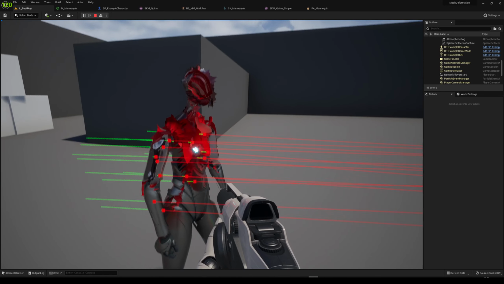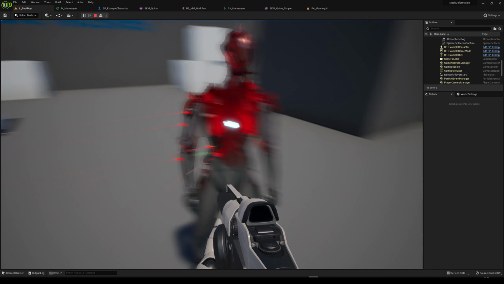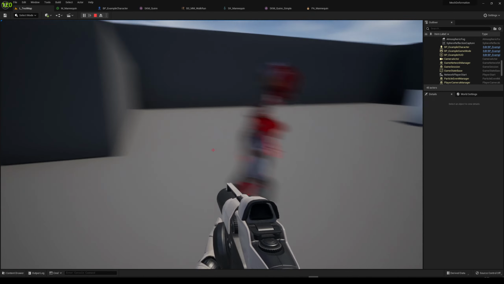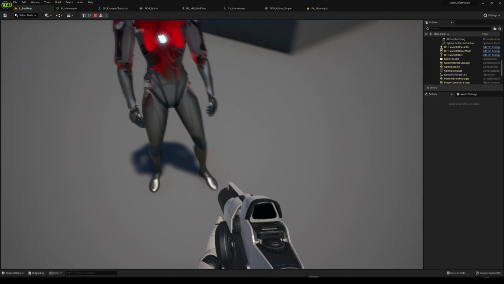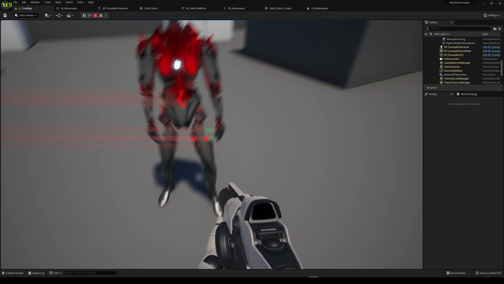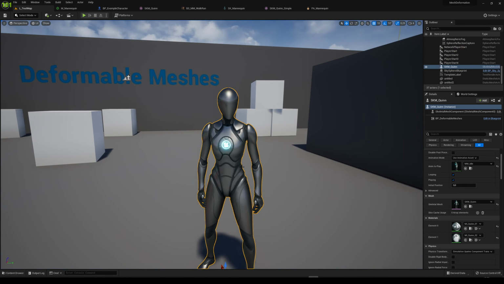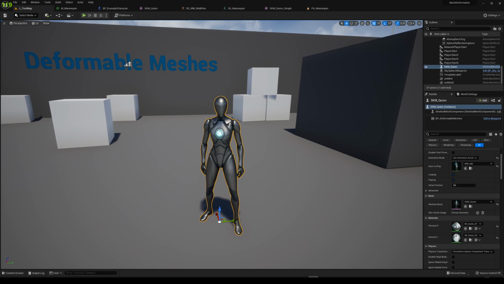And you can see that I can basically deform. Obviously, it's bugging out because the deformation is bigger than the actual body, which you can really do because it's starting to pull the polygons backwards outside the mesh. But you can see it actually works. But yeah, you need to make sure that the collision is tied to the actual mesh for this to work. And yeah, I think that's everything.